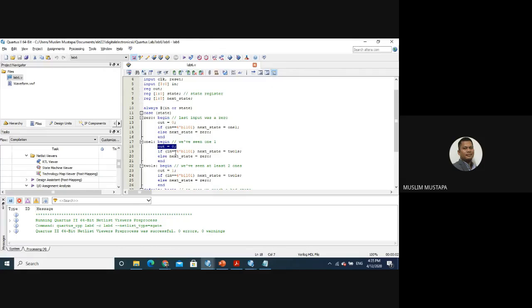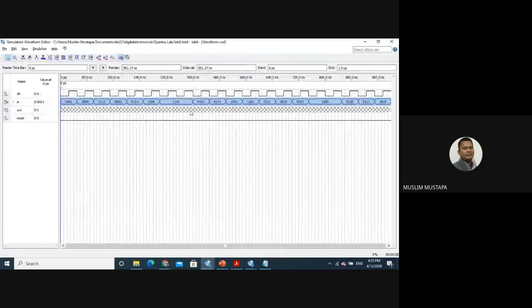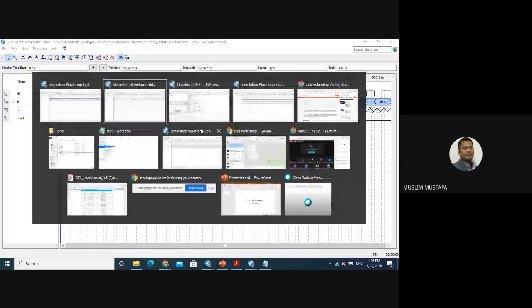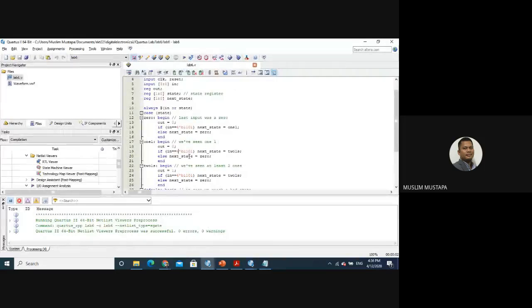As you check the condition, now we find the input is still 1101 for the second clock cycle. So for the second clock cycle, as the input is 1101, the next state is equal to 2. When we go into this state, the output is set to 1.